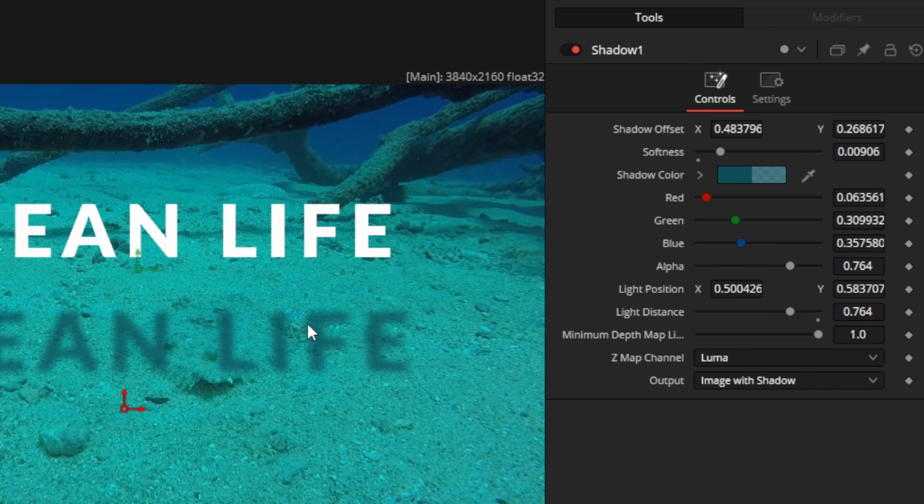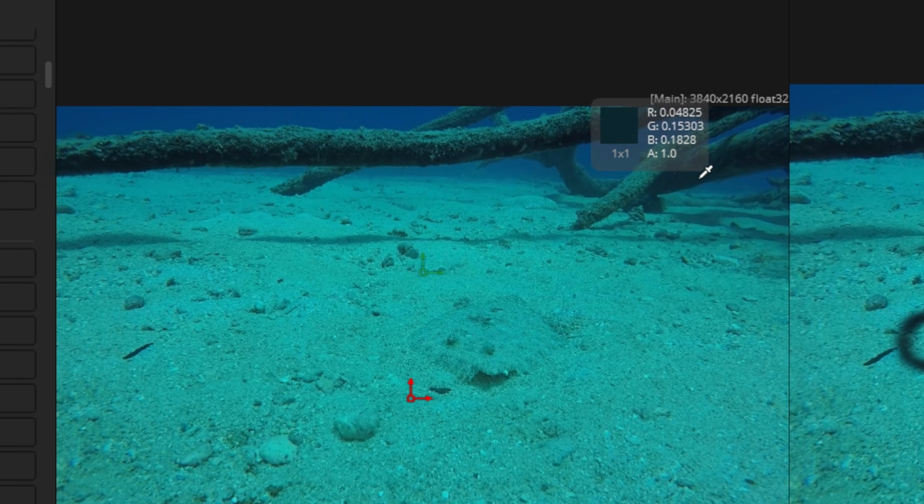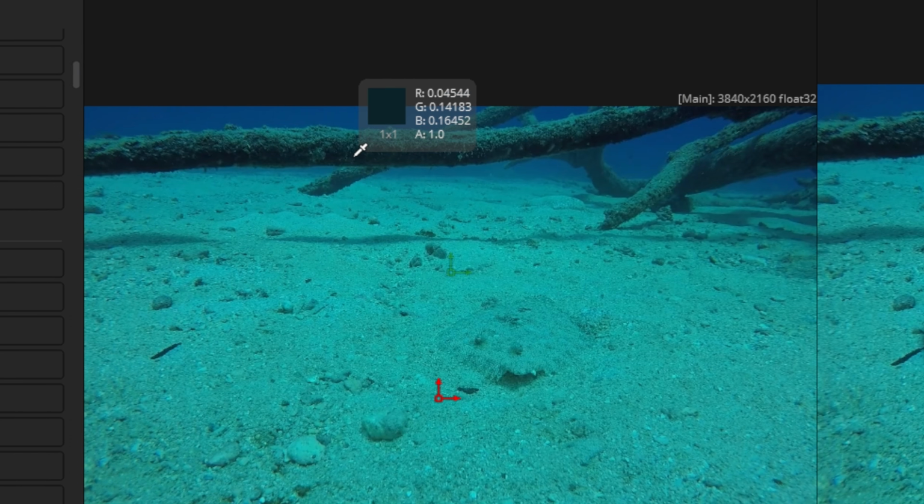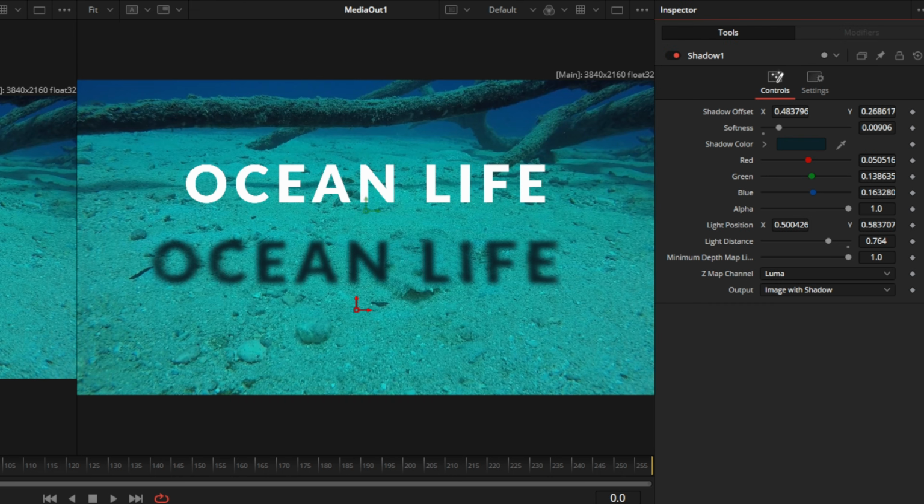If you do not think this shadow is proper enough, or contrast enough, we can take our eyedropper and drag it over to a darker shadow. After the fact, it's perfectly fine. We're going to actually make this a little bit darker by adjusting the softness. We're going to bring down the alpha a little bit to make it more transparent. Our minimum depth map will take the darker colors.